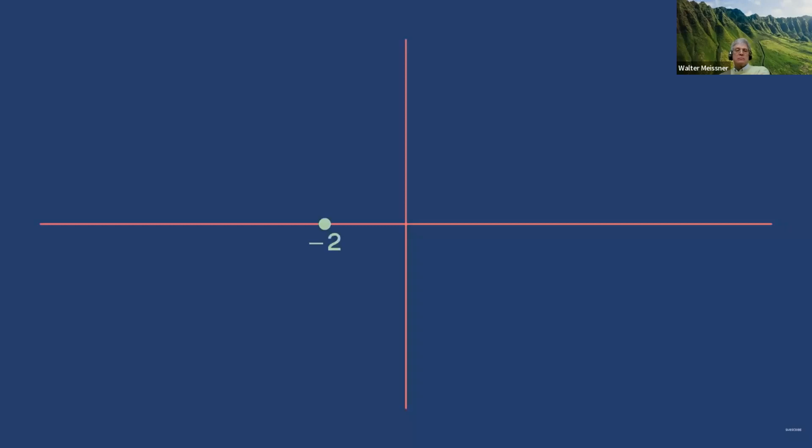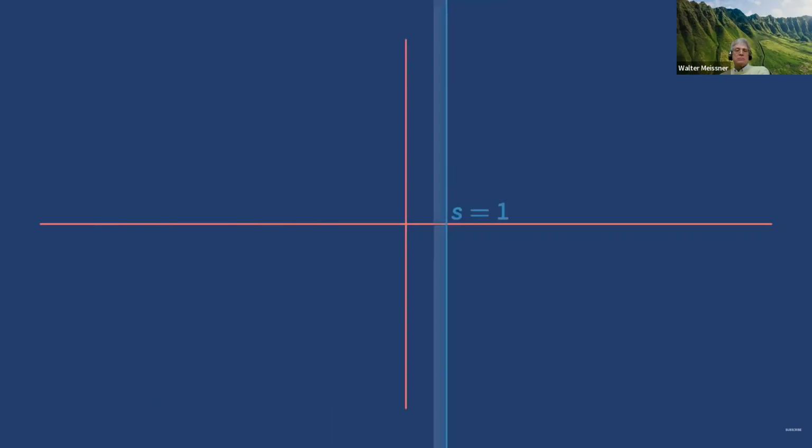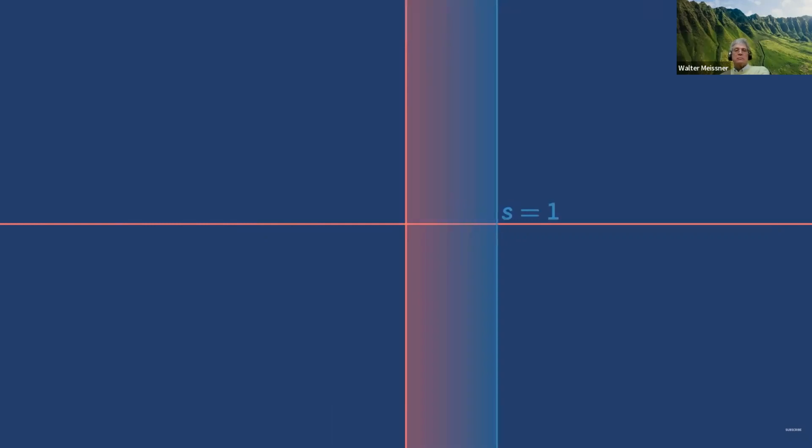Some of the zeta zeros are easy to explain. When you input a negative even integer, the zeta function equals 0. But we don't need to worry about these so-called trivial zeros. It's the non-trivial zeros that we need to talk about. These other zeta zeros exhibit a very compelling pattern, and that pattern is the central theme of the Riemann hypothesis. All of the non-trivial zeros lie inside a single region called the critical strip. This is where the real part of s is between 0 and 1. Riemann proved that there are infinitely many zeros to be found in this critical strip.